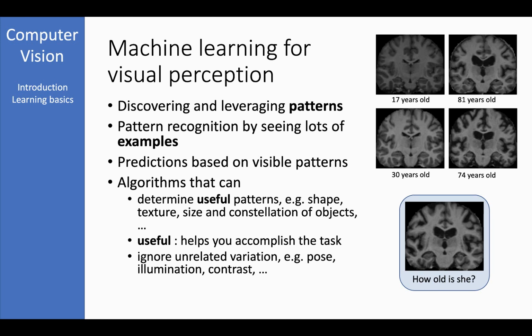And while doing so, notice that there's quite a bit of variability between these images as well. If I look at, for example, the images of the old people, the brain images, you see that the folds of the brain are not quite alike between two individuals. So there is variability. A successful algorithm actually ignores the unrelated variation, and this can be pose, illumination, contrast, that's unrelated to the task itself, ignoring it and only focusing on the variation that helps it perform the task. So in this case, for instance, an algorithm might be just looking at the size of these structures in deciding how old the person is.